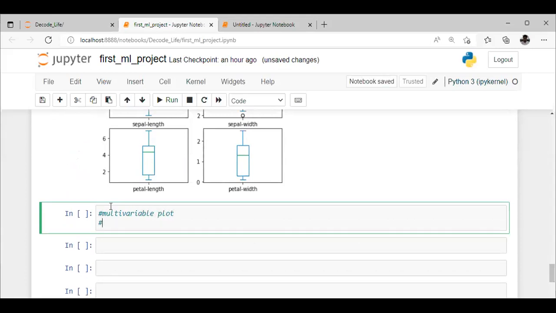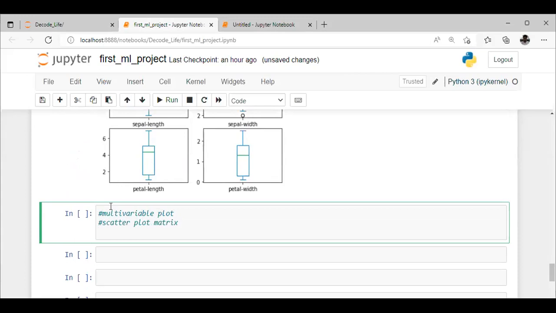What will be this scatter? Again, we have to call the scatter matrix library. If I directly type it, there could be an error.